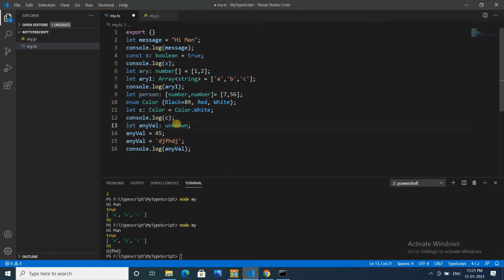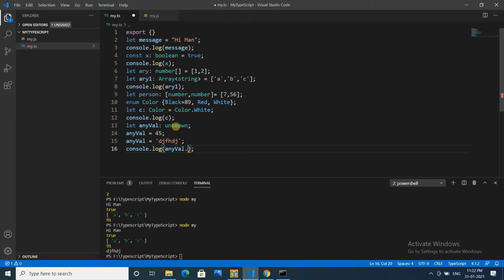So if you are marking any val as unknown and you want to do any operations on any val here, then you can see intelligent support from the editor is unavailable because it doesn't know what value is going to be associated to that.